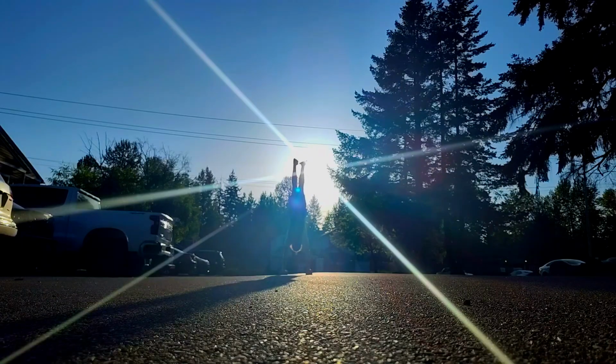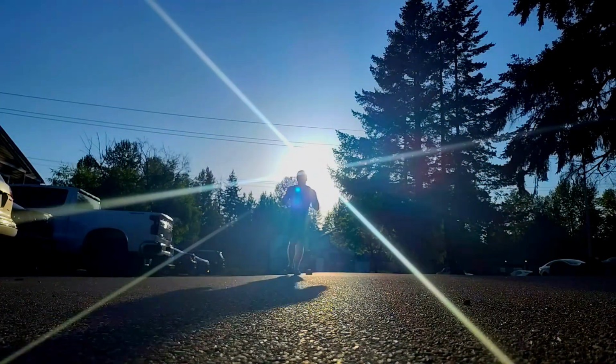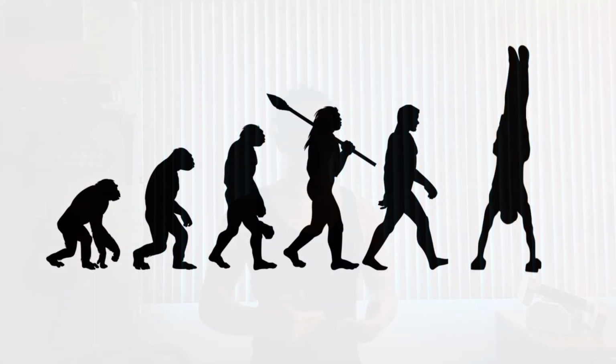You want to stand on your hands because standing on your feet isn't good enough for you. And defying the evolutionary standard humans have developed over millennia is a goal of yours for some reason.